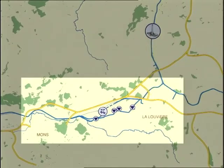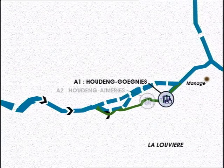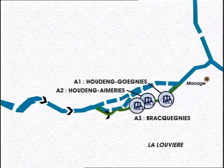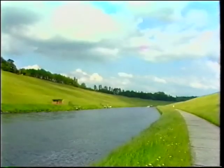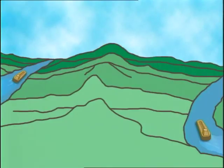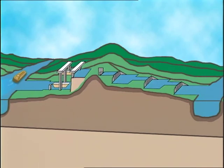Traditionally, locks were used to enable boats to cross higher ground. But in the case of the Canal du Centre, engineers were faced with two significant hurdles. First, there was very little water available, and second, there was a huge difference in the level of ground between Mons and La Louvière — a drop of more than 89 metres over 21 kilometres. After a 13-kilometre-long gentle slope, there was a 7-kilometre stretch which went down very sharply. Just how does one deal with a 68-metre drop in ground level without using too much water? For the engineers in 1880, it was simple: a lock would need too much water, so the boats would just have to use a lift.